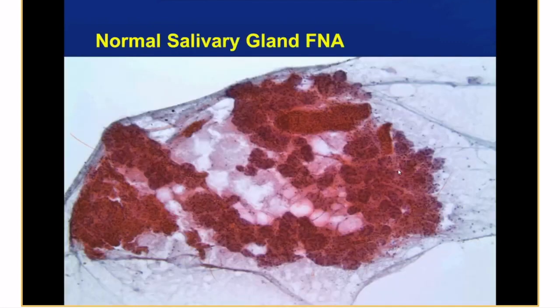treatment. So this is what normal salivary gland looks like. You have this grape-like configuration, very organized, gland-looking cells with mixed fat, and also some intercalated ducts here and there.